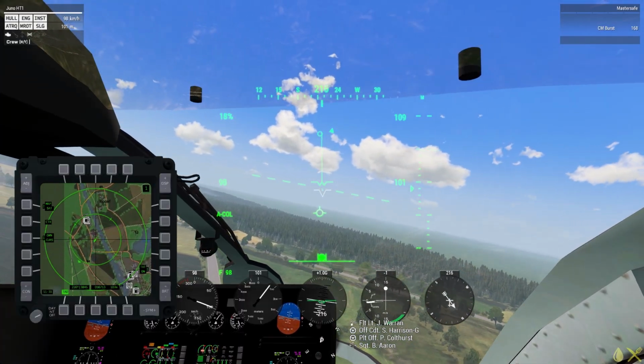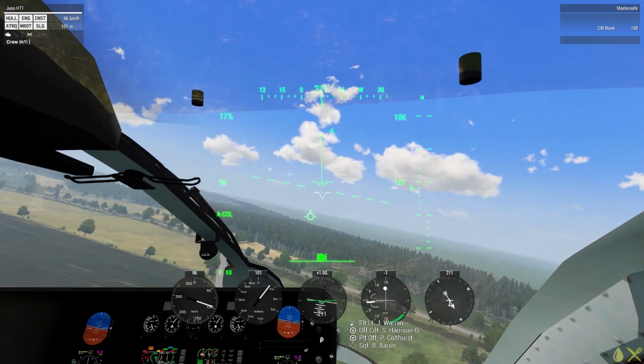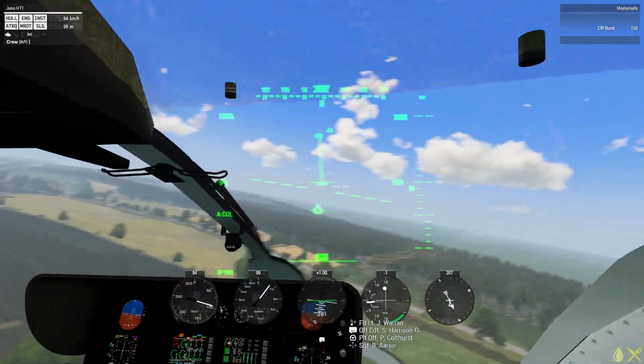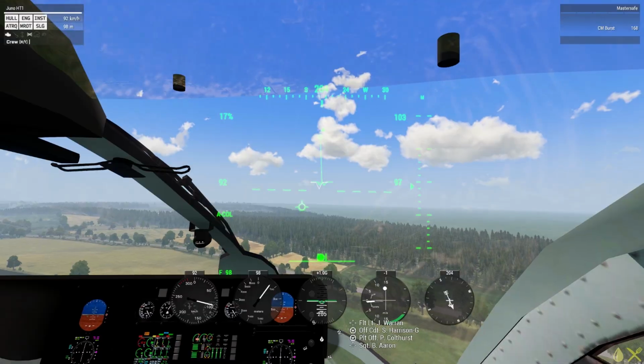And Zephyr 1-1, exercise, mayday, inbound, runway 17, autorotation, out.